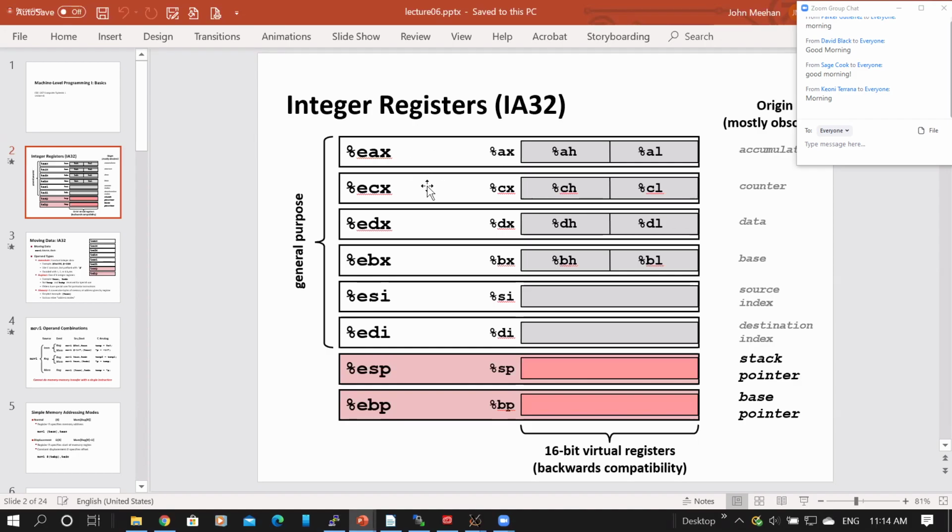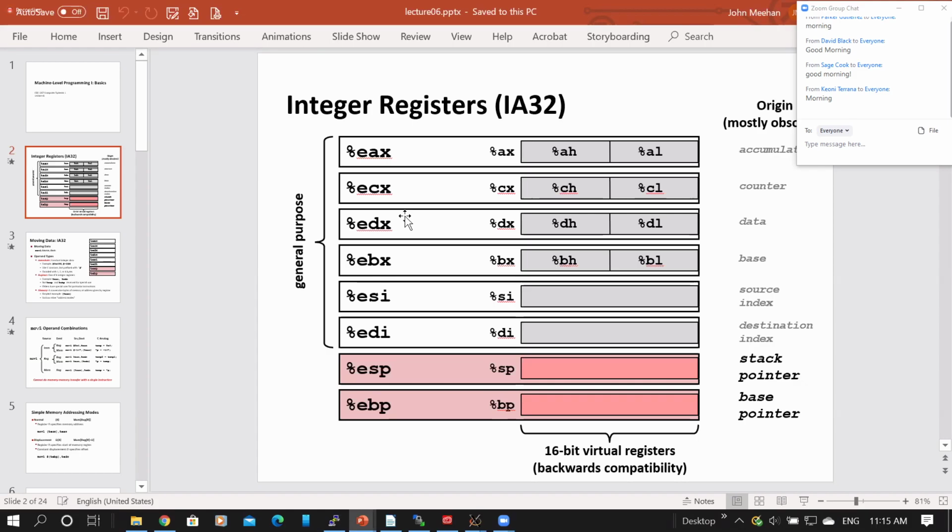Well, why do we have all these goofy names, AX, CX, BX, SI, DI? Well, that has to do with the fact that on earlier versions of the processor, they didn't have massive density like we have now on the silicon. And so if you wanted to do, say, something like multiply two numbers, maybe you had to put the first one in this specific register and the second one in that specific register, and then the result went to this other specific register. In other words, you couldn't just use any combination of registers for the operands and the result. And we call that a non-orthogonal instruction set. And so that's a pain in the neck when you're writing assembly language, right? And you have to remember, oh, these registers have these specific uses.